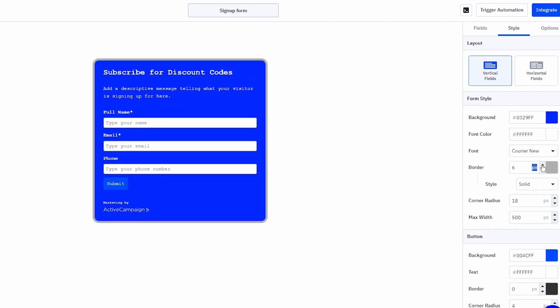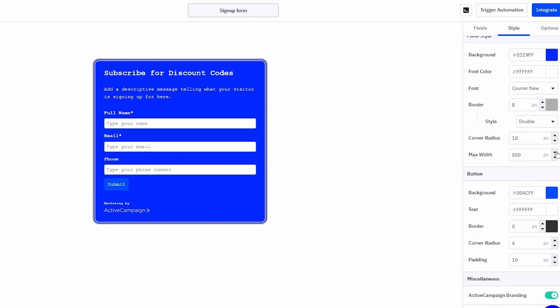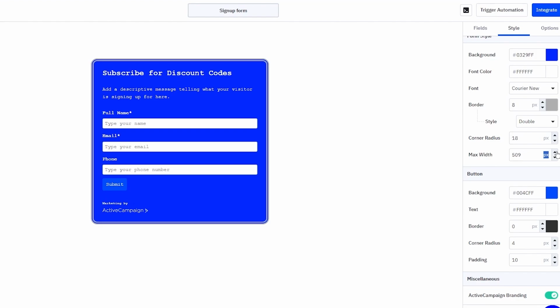Then you can actually increase the ratio of the bordering as well, and you can keep different borders as well, like dashed borders, doubled borders. So this looks pretty professional, looks pretty cool, so I'm going to keep it at that. Then you can increase the width of borders if you want to. You can make your form look bigger. Then there's the button, which is your submit button. Okay, you can change the color of that as well to match with your actual design. So let's say I'm going to keep it green.